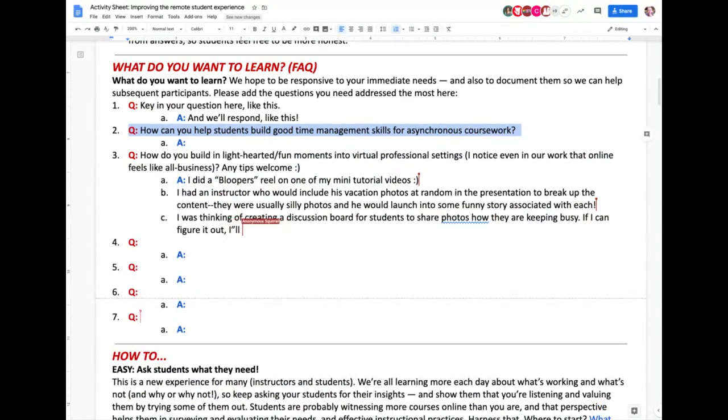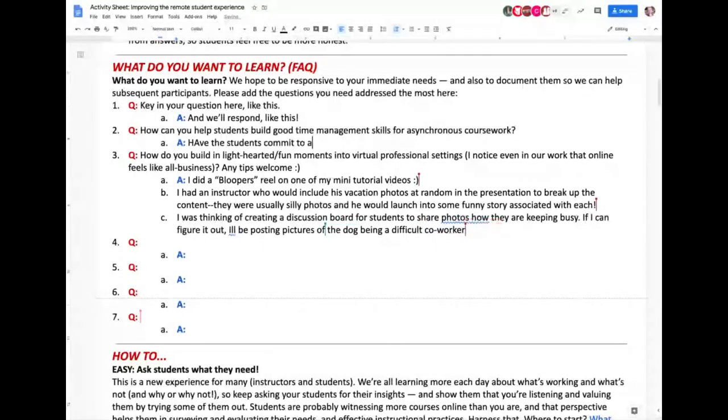Colleen, go ahead. Hi Karen, this is Colleen. In creating my course for the summer, I don't know if this is overkill, but I'm trying to be very explicit and give almost a to-do list — like Monday through Friday — and help students understand the time commitment that will be involved with the course.